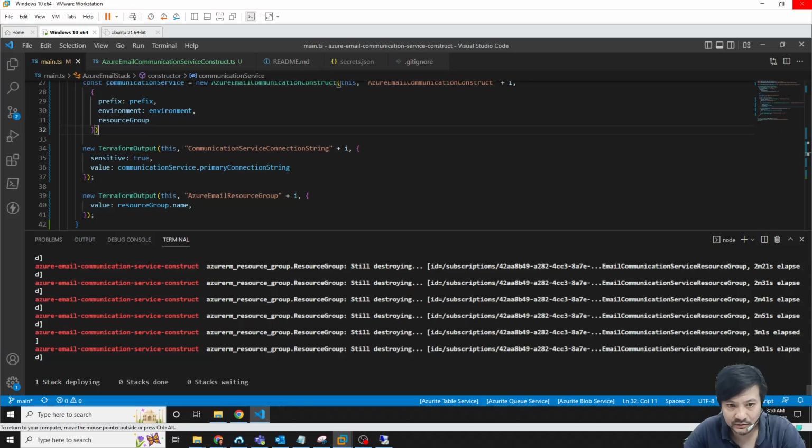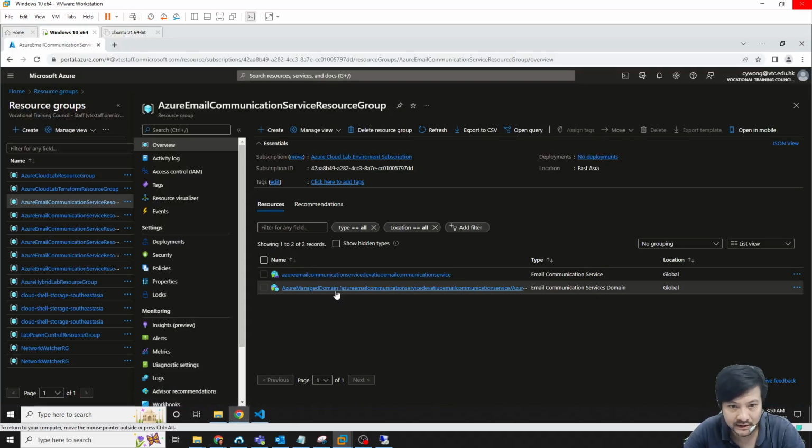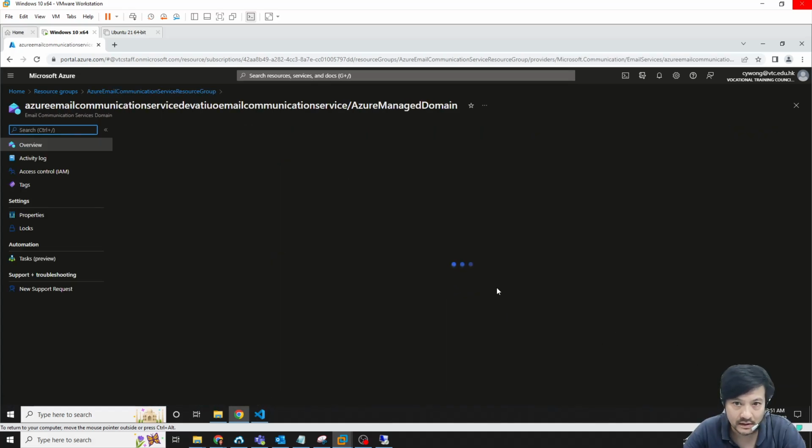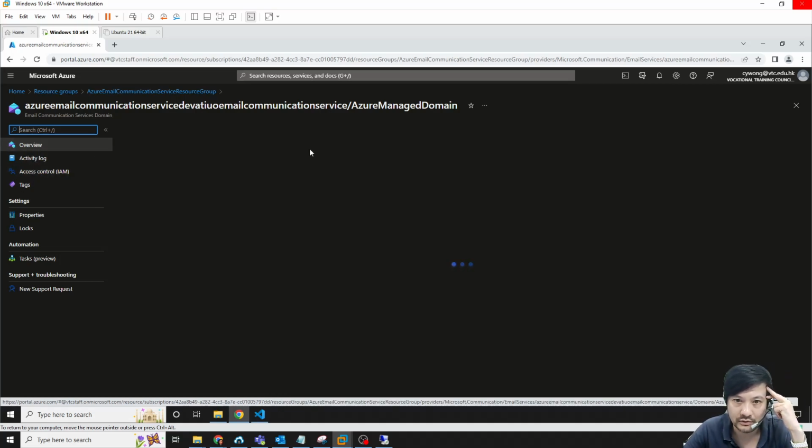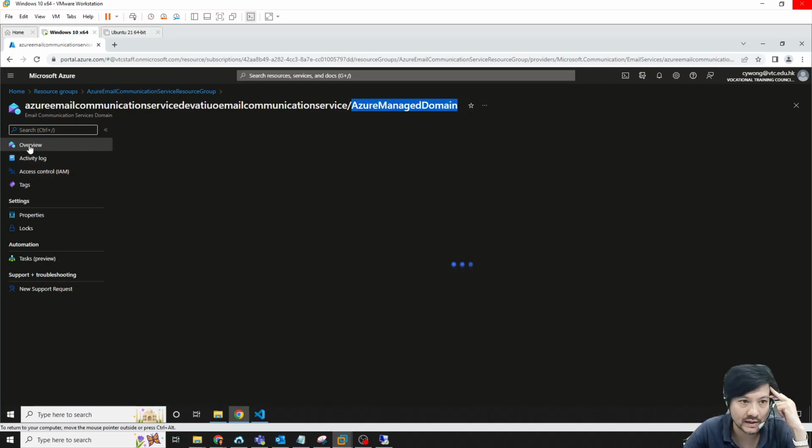It keeps trying to delete the resource group, and deleting the resource group will delete the resources inside, and then I'm kicking on the email communication domain service, the managed domain here. Actually, this is the blocking part for the deletion of the resources. I tried it before. It takes about 1 day to release the Azure managed domain.